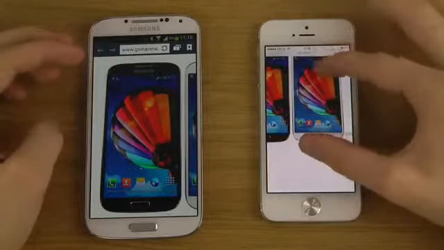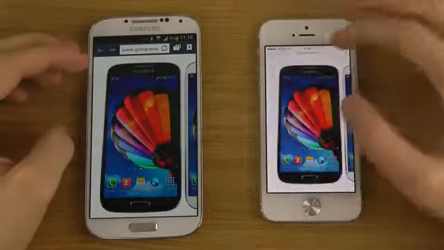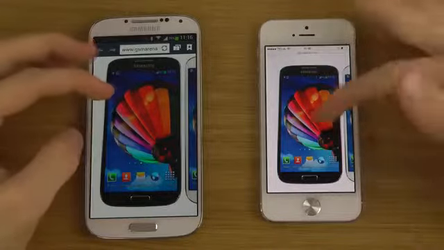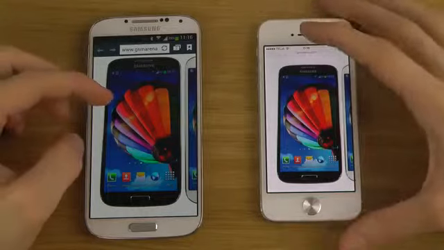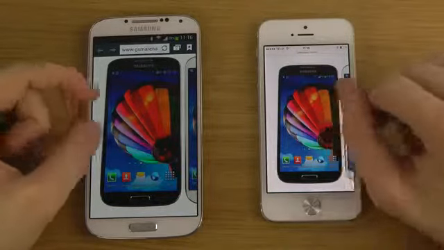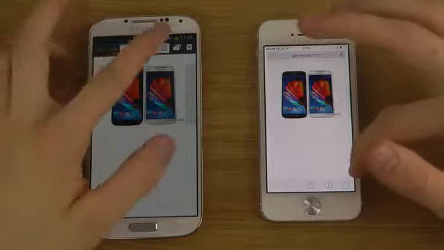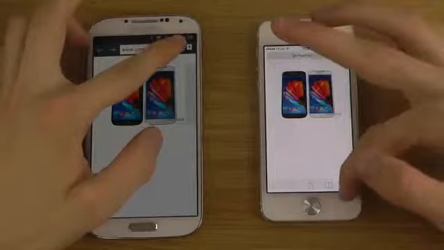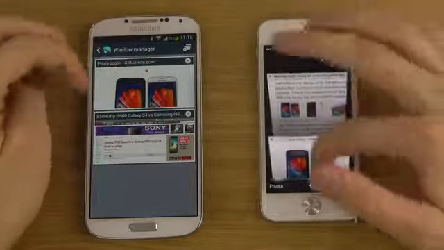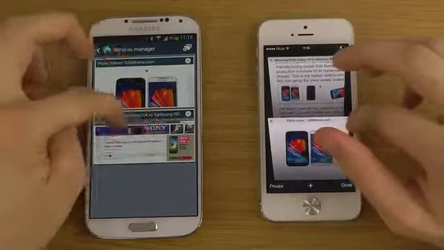And we can also take a little bit of a look here at the displays, where Apple definitely has improved the iPhone 5 display compared to earlier iPhones, the iPhone 4 and the 4S, in terms of the vibrance of the colors. Definitely looks way more vibrant here than on earlier iPhones, so definitely something that we do enjoy. And then also when we fire up the tab section here, we can see that it just looks so much better here on the iPhone, and in terms of its smoothness.